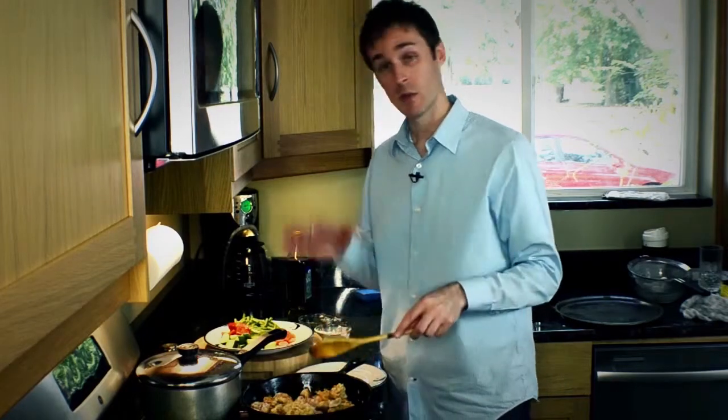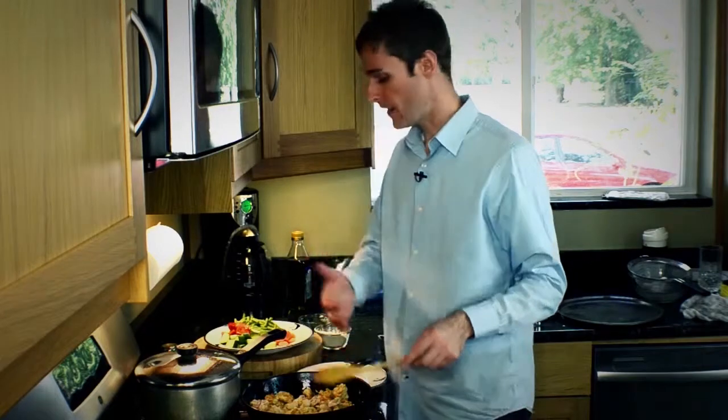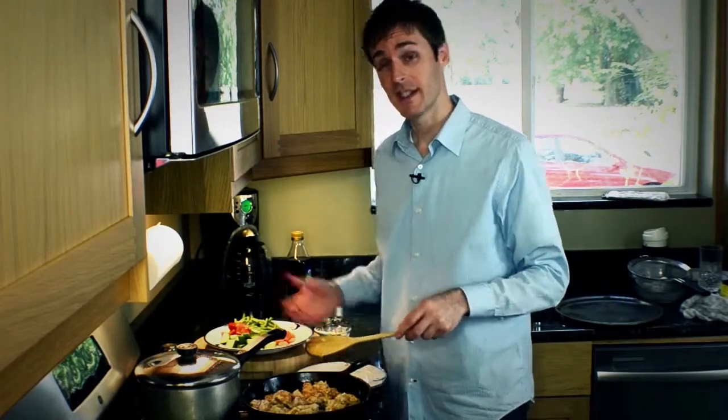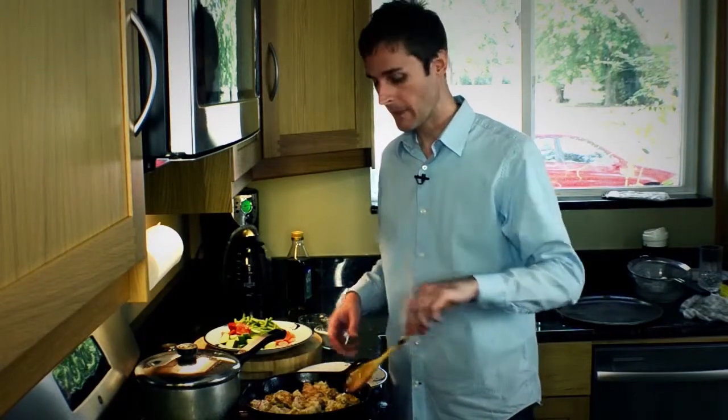This first time, we're going to cook it twice actually. The first time is just to seal in that coating, then we're going to take it out of the pan, then we're going to cook the vegetables, and then we'll bring the chicken back in the pan at the very end to finish cooking.